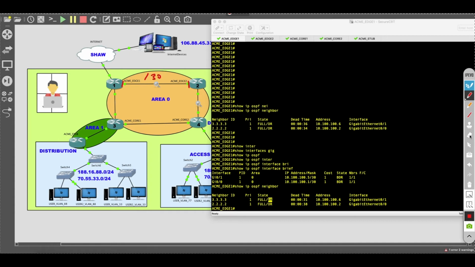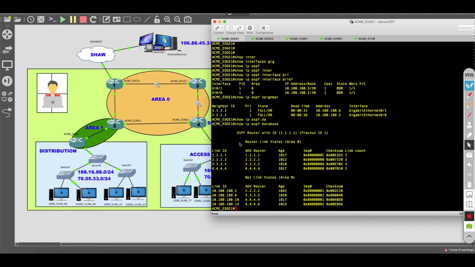Okay, this is a really big problem because as your network grows, the more link state packets are being sent on these links that are unnecessary. So for example, if I go to show ip ospf database, I can see that these are LSA 1 type packets and LSA 2 type packets. LSA 2 type packets only exist when a designated router and backup designated router have been elected on a broadcast medium. But again, this is a point-to-point link. So there is some tweaking that we need to do.